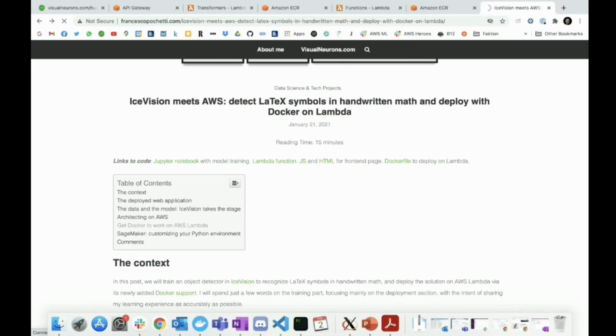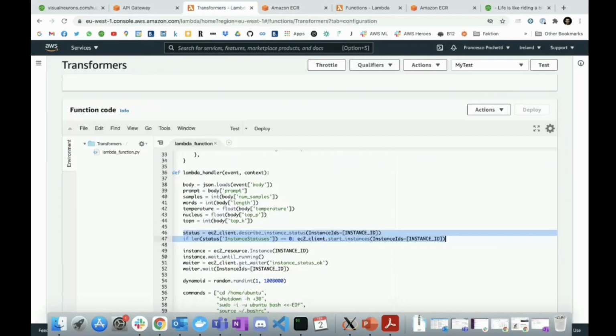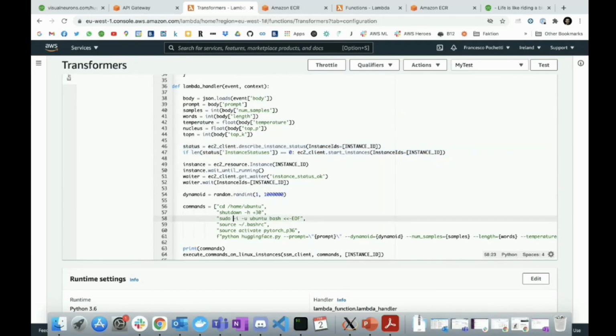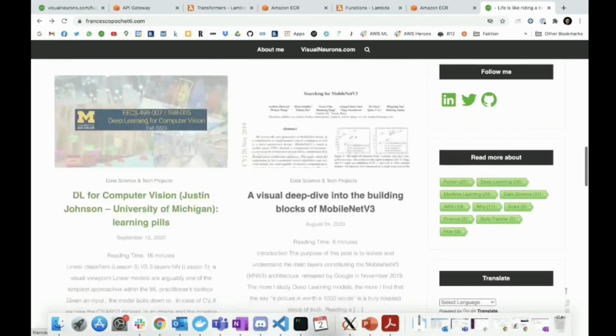So I fired up an EC2 instance, and as you can see in here, this is what I do inside the EC2 instance. I ask it to shut down automatically after 30 minutes, and I run a script. Very nice, very clever actually.